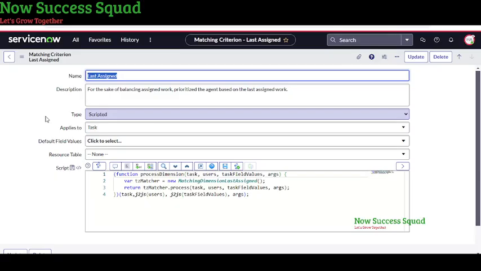And the other person has only one case and is just trying to solve it. So this time the case will be assigned to the person who has only one case and is trying to solve it, not to the person who already solved a case, which was last assigned to him. So that's one rule or criteria here.